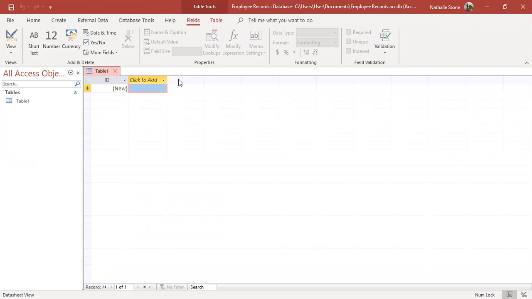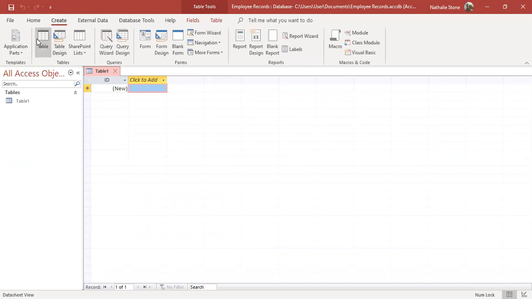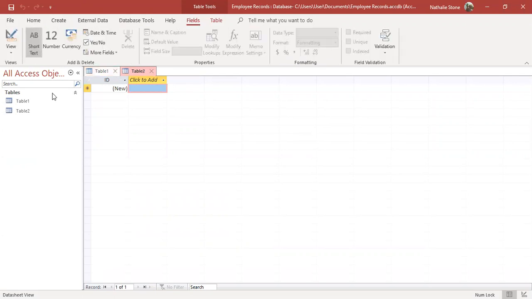All right, and now to create our table, we are going to go to the Create tab there, and then we are going to select the option that says Table. And there we have our table. Now, we are going to go to the Design view, which is the section that allows us to enter our field names and our data types.